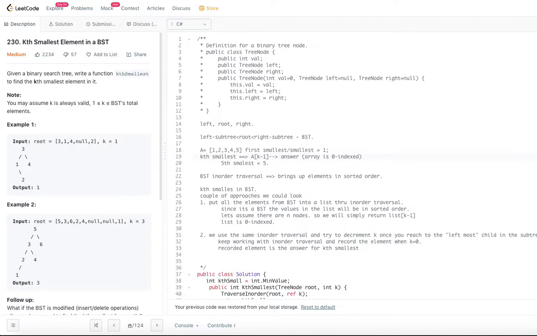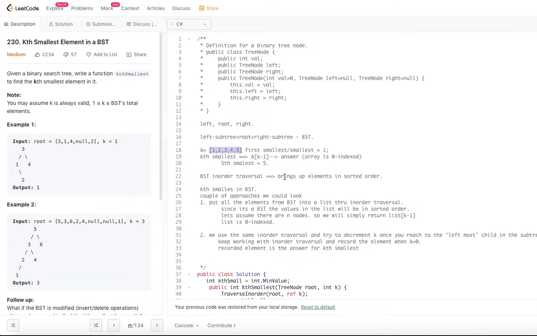Since BST in-order traversal brings up all the elements in sorted order, if we can get this kind of array from the BST, then we are good.